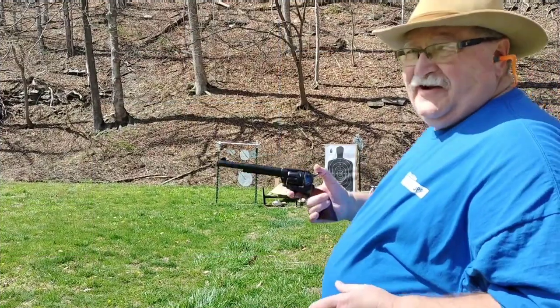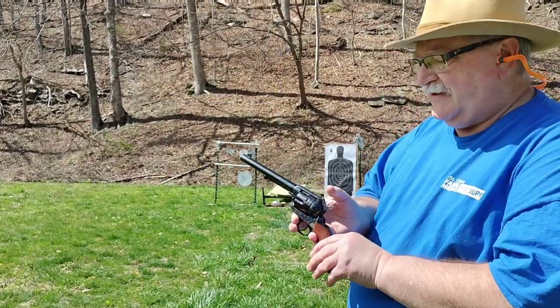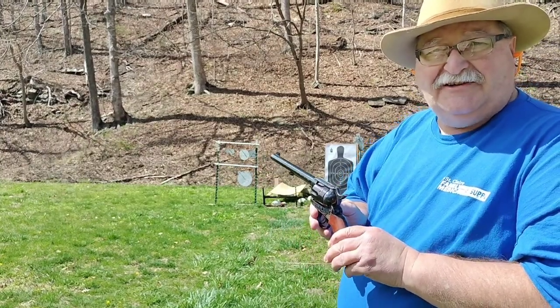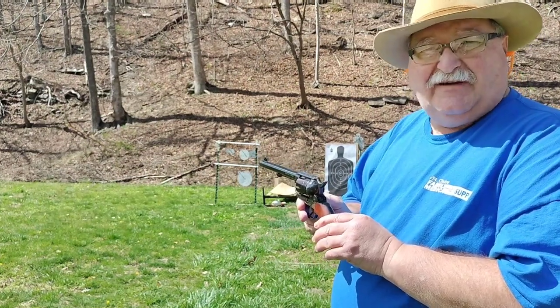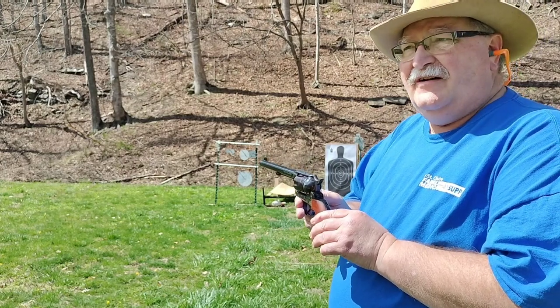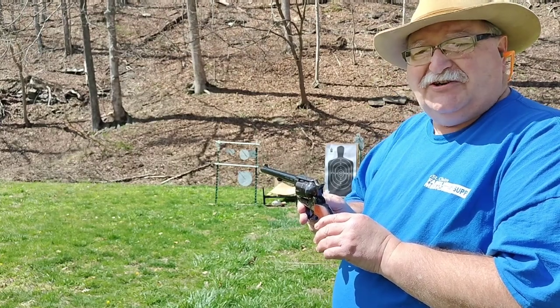Guys, we're out here. We have our Cimarron loaded up with six rounds and we're on the safety notch. This is a private range — my own personal range, so there's nobody else here. If you carried this gun you would have to do the cowboy load: load one, skip one, load four more — that gives you your cowboy load. But since we're just shooting at my range, I'm going to go up here about seven yards.